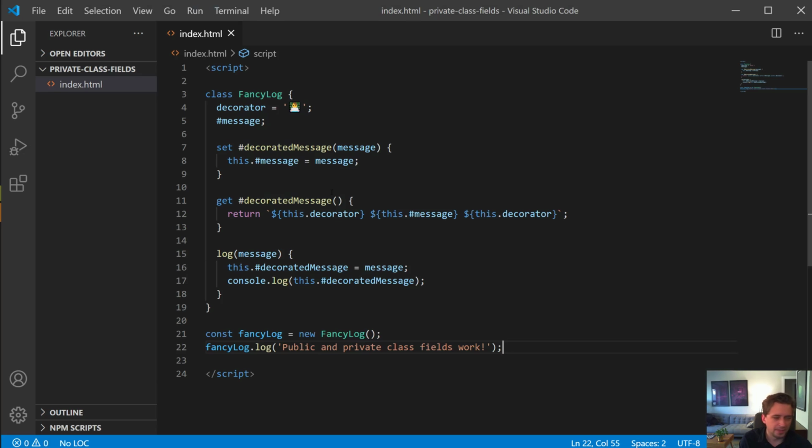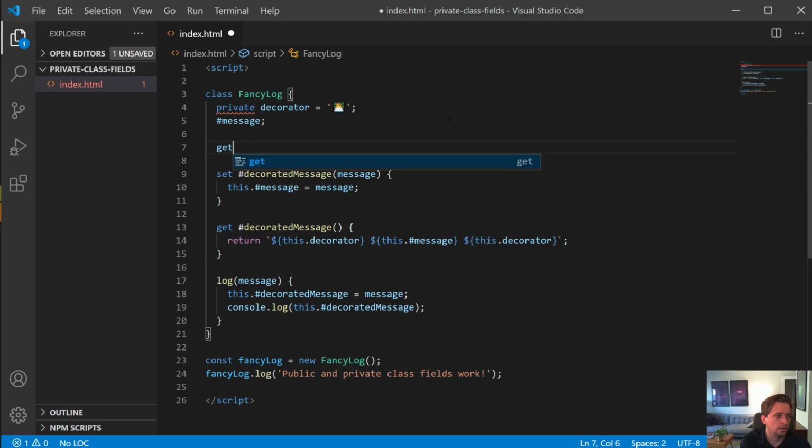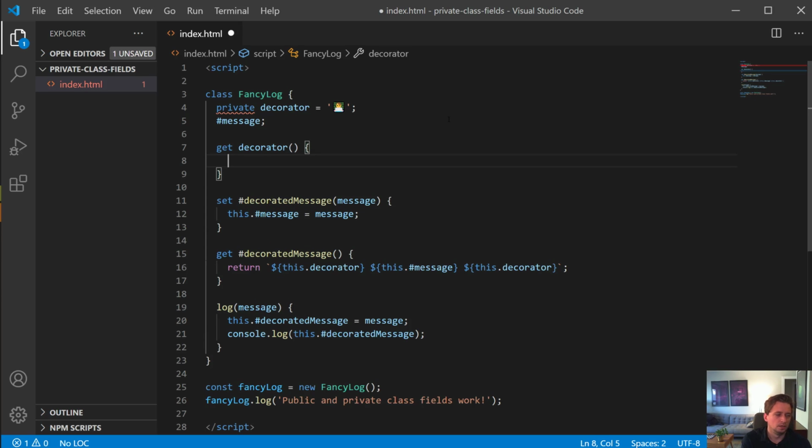Now, the other thing that I think is cool and pretty smart about this convention compared to TypeScript, where you just have the private keyword, is that it lets you avoid naming conflicts when creating getters and setters. So in the world of TypeScript, if I had the word private here, and then I wanted to create a getter for it, then I have a problem. Because if I want to call it getDecorator, I can't. There's a conflict here between these two names.